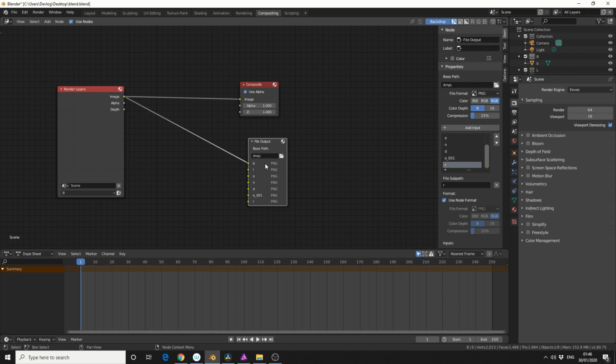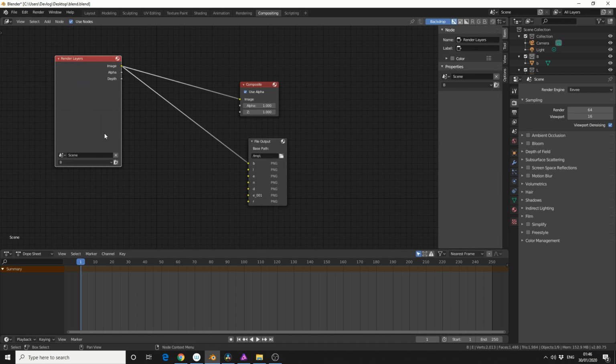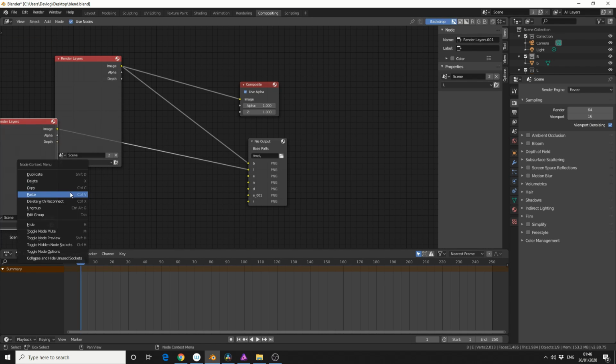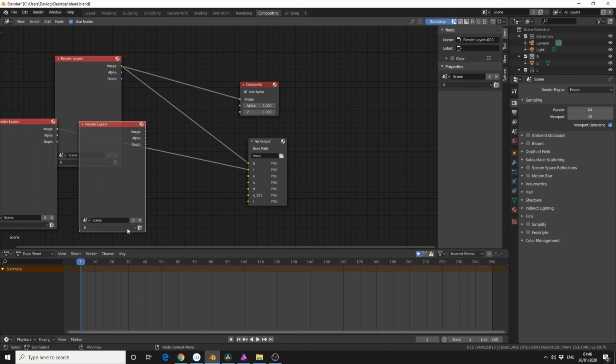So if we take a look, you can now see I have a temporary path, and then I have an image for each and every single letter here. I'm then going to copy the render layers, and I'm going to paste this. Now there is other methods to do this, probably quicker methods if I'm honest, but doing it manually, it kind of gets you into practice for rendering out layers.